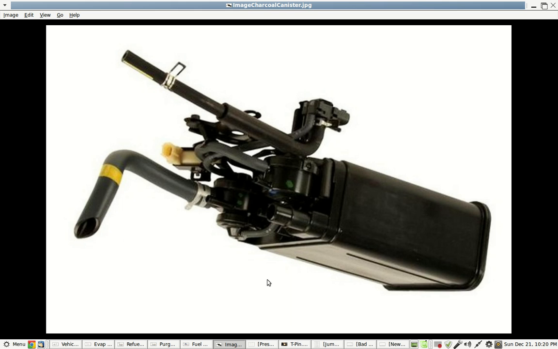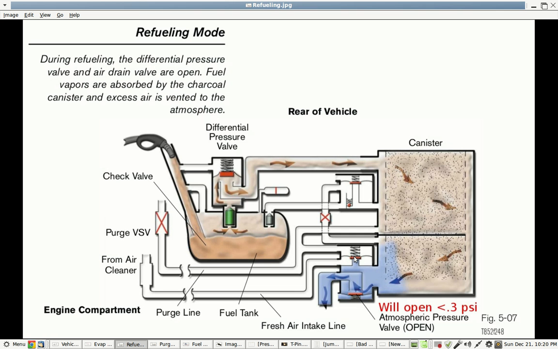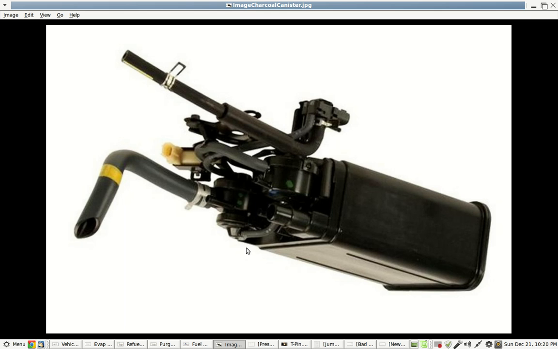Now, granted, on the Toyotas, when you have an evap problem, probably 9 out of 10 times it will be the charcoal canister. These little diaphragms dry up and crack and leak inside here. These little diaphragms right here and right here are what you're looking at when you see these pods. Those diaphragms will leak and fail the checks that the computer does on the system and turn the check engine light on. So how do you find those? Well, you have to test the system the same way the computer tests the system.